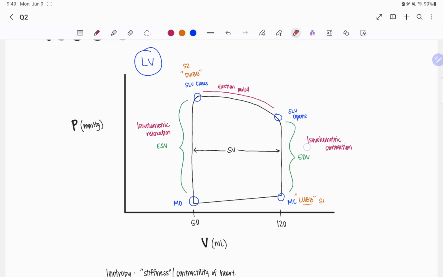Also, you see here that I have EDV and ESV. If you'll remember from my last video where I was talking about the cardiac cycle, EDV is the end diastolic volume. So you'll see here it's about 120 milliliters during diastole when it's relaxed. The ventricle is relaxed, so it's not contracted, it's filled up as much as it can be in its relaxed state to 120 milliliters. The ESV is once it's all contracted, the ventricle's completely contracted, then we're back down to about 50 milliliters. That's the end systolic volume.